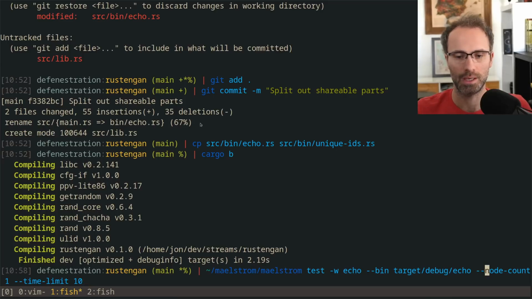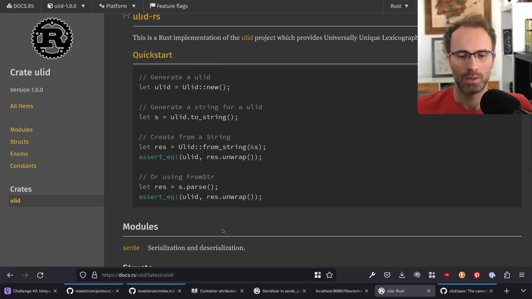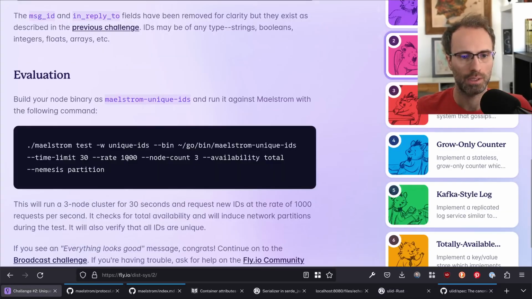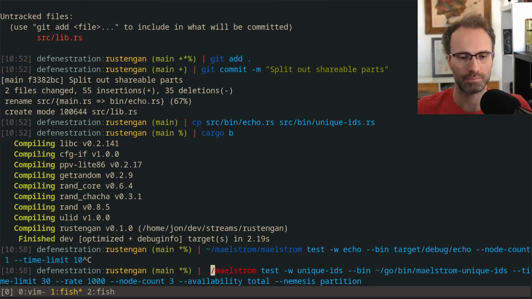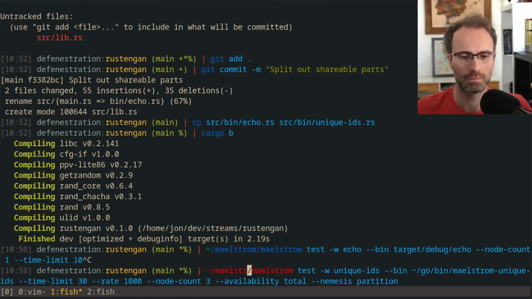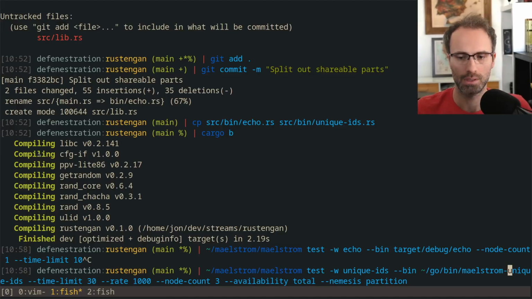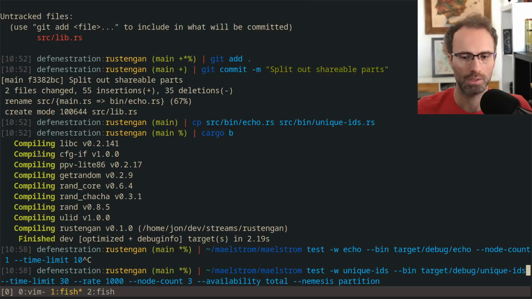So this is going to be, where's this bit? And this is going to be target debug unique IDs.